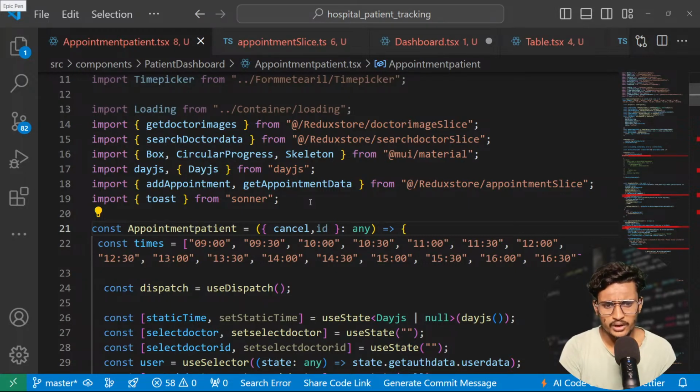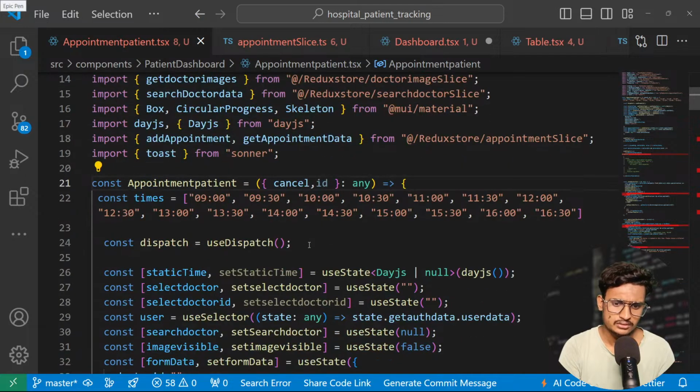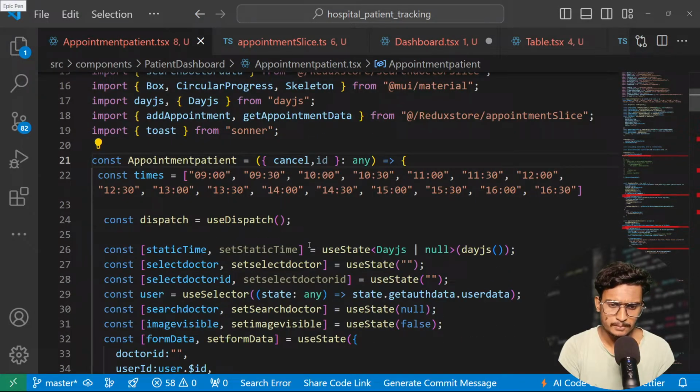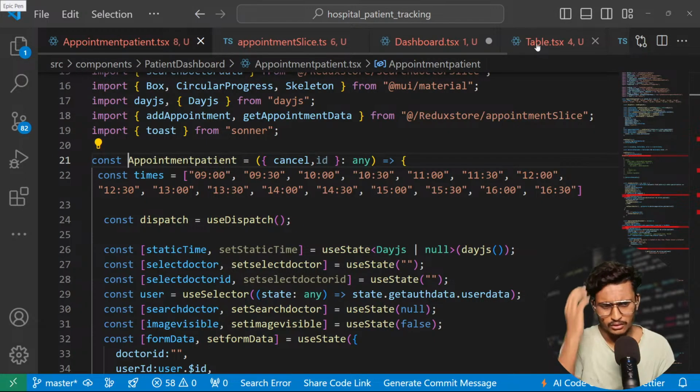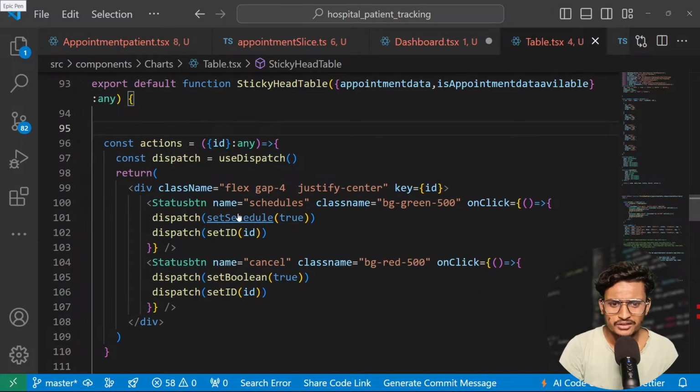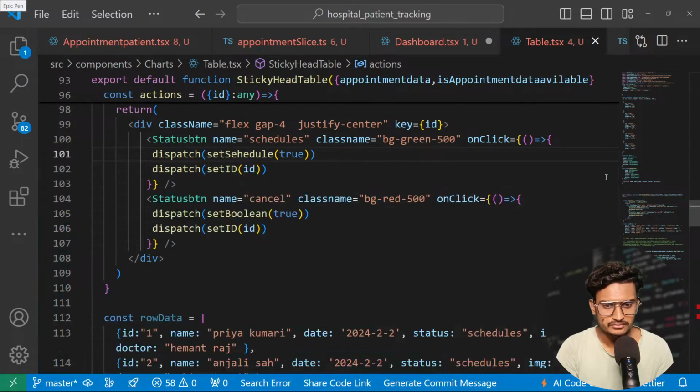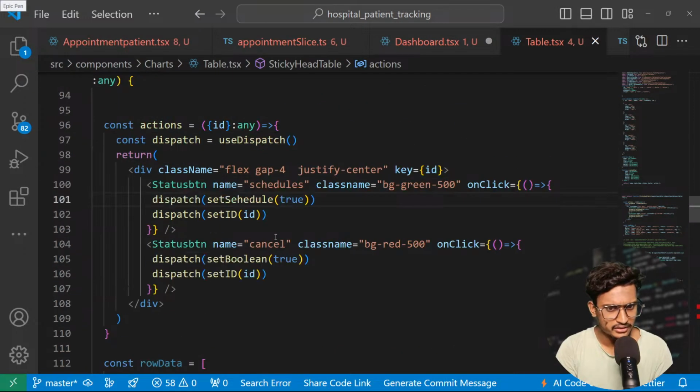And when, wait, how do I use this? The table, no, I just forgot about it. Let's go in here, and wait, in set boolean we didn't define this, no.